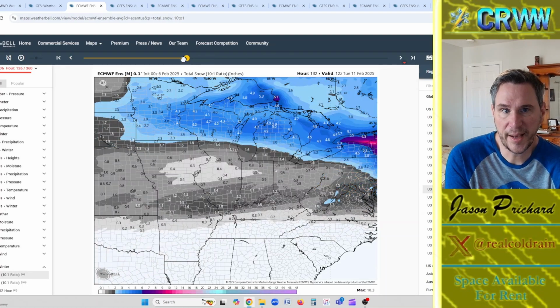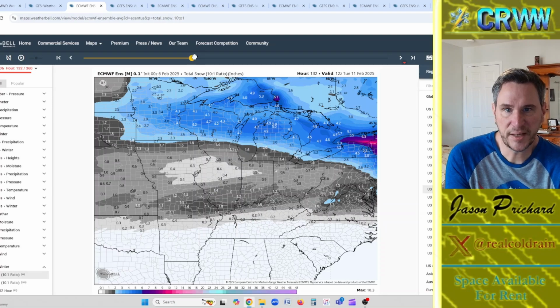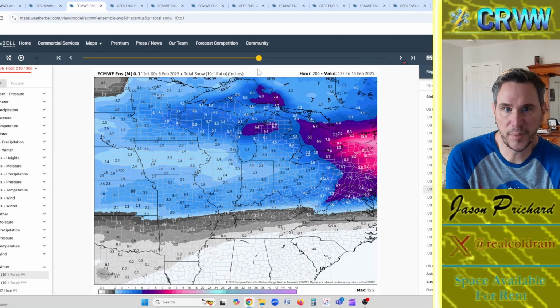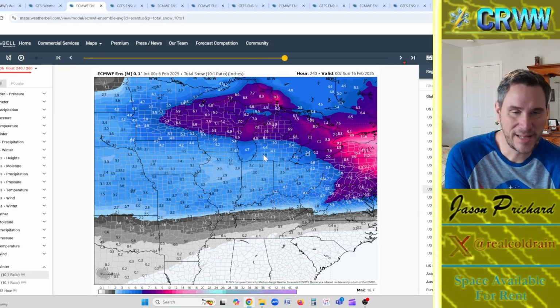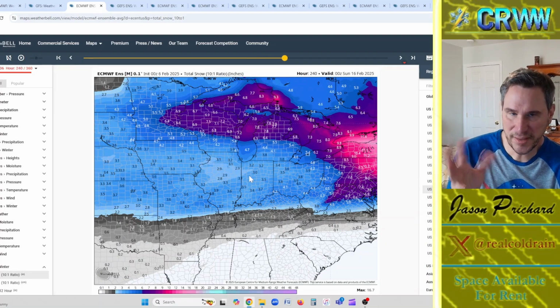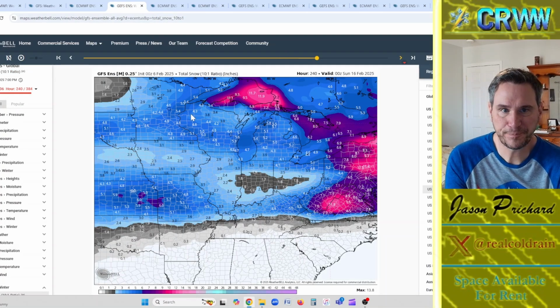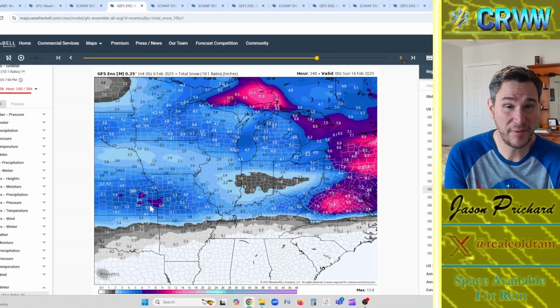So we'll look back, pretty much nothing here at 120. From 120, so basically from 5 to 8 days is where you see this really fill in. So that's where our snowstorm is occurring here, 5 to 8 days out. That's kind of an eternity where things can change. We know that, just from our experience. So we're going to come back in here. Same with the GFS. You've still got a similar footprint. So far, you're looking at a potential snow event somewhere in the 5 to 8 day time frame.